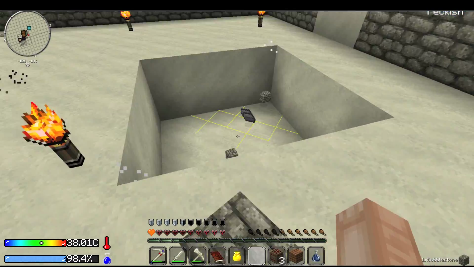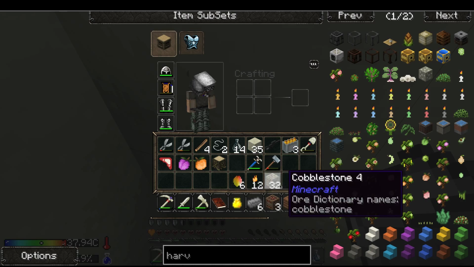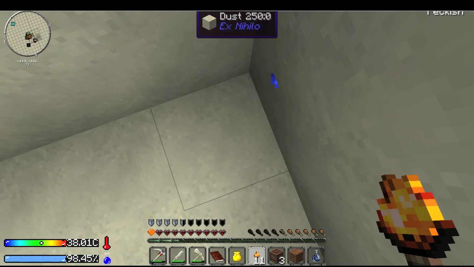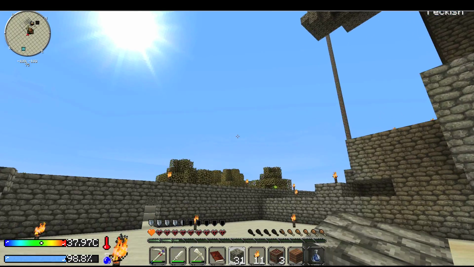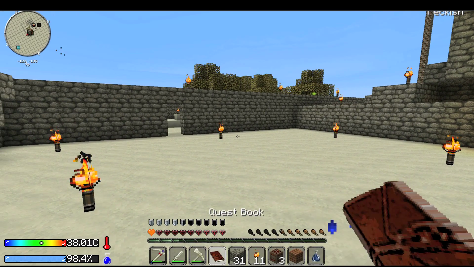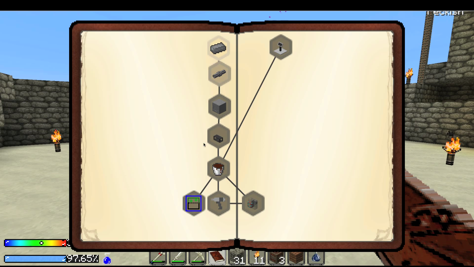Perfect. Look at that. It only blew up the square. And now we have compressed iron. Wait, let me just throw a torch here so nothing spawns. Okay, so there we go. We have compressed iron. We have 6 of it. So how much do I need? I only need 1. Claim reward. So now we have 16 of it.